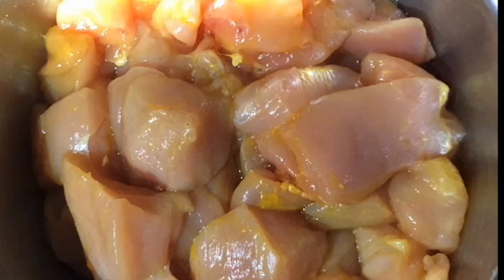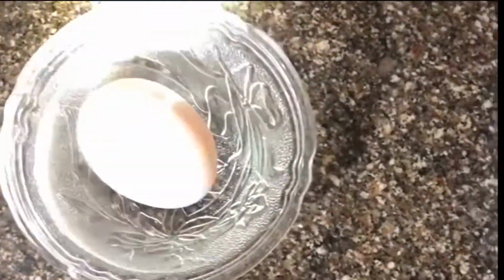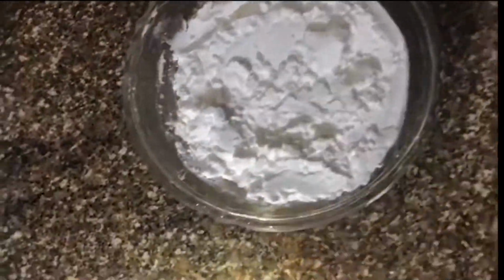Let's list out the ingredients for the marination process. First we have the boneless chicken 500 grams, salt as per your taste, ginger garlic chili paste 1 tablespoon, 1 egg, 1 cup maida, 1 cup corn flour.